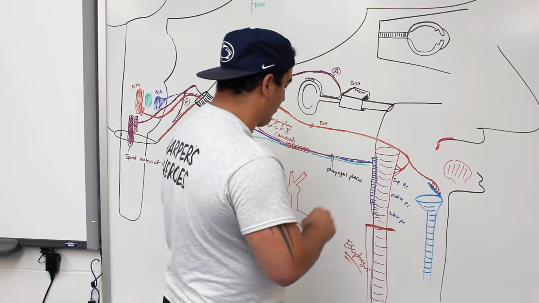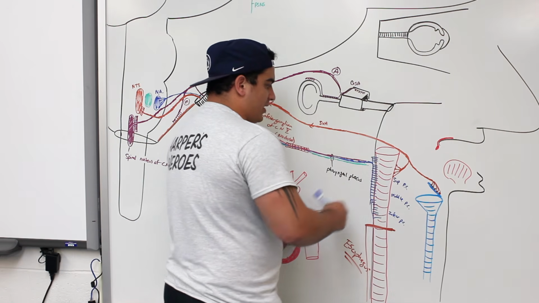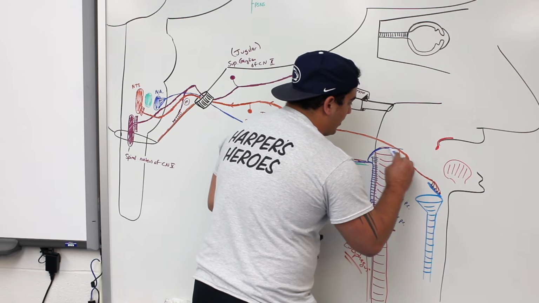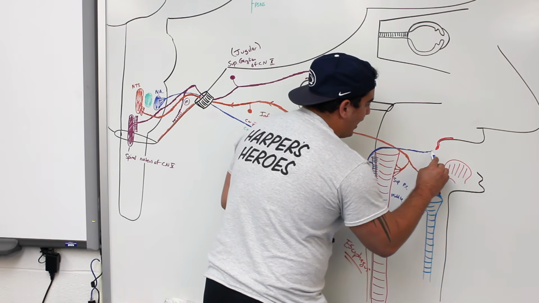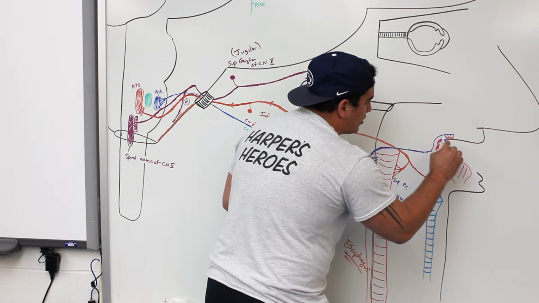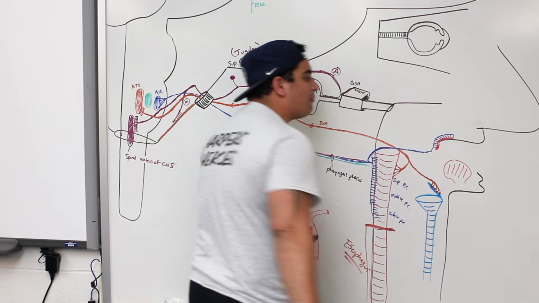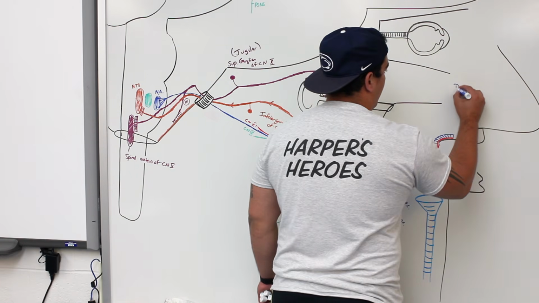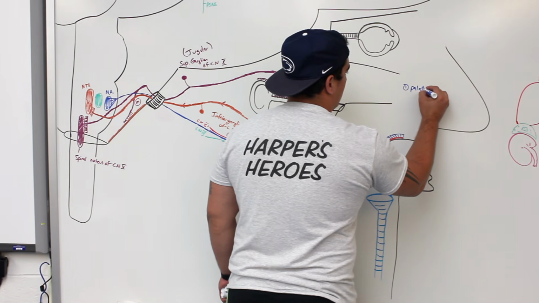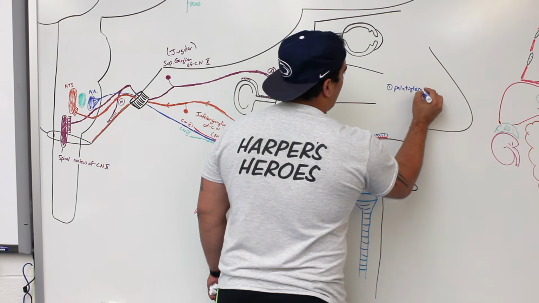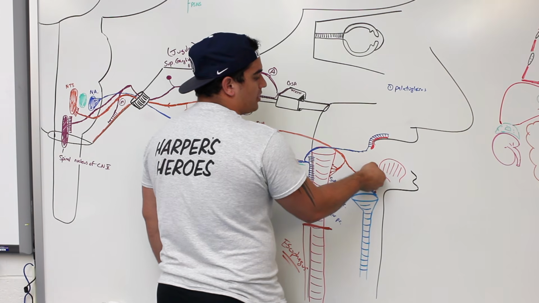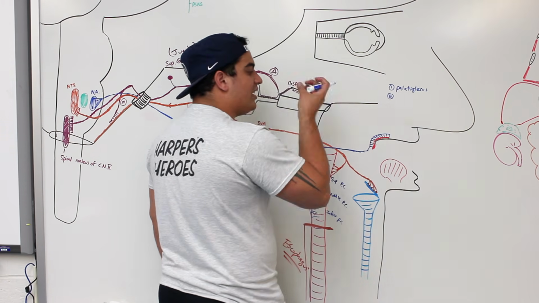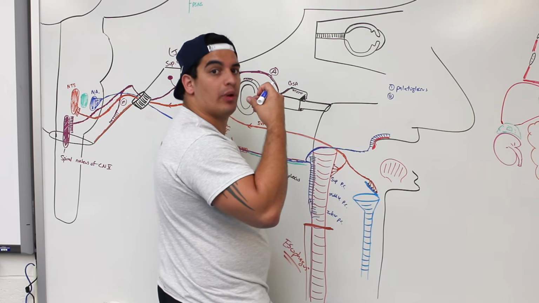Okay, so we know one branch so far. From the pharyngeal plexus is going to supply that, but guess what? It even has more supplies. It actually continues anteriorly, and goes and supplies most of the muscles of the soft palate. What are some of these muscles? Oh my goodness, there's so many of them. There is the palatoglossus, which is a muscle that kind of pulls the back of the tongue upwards. There's another muscle. All these are important for the deglutition process, which is basically the swallowing process, right?